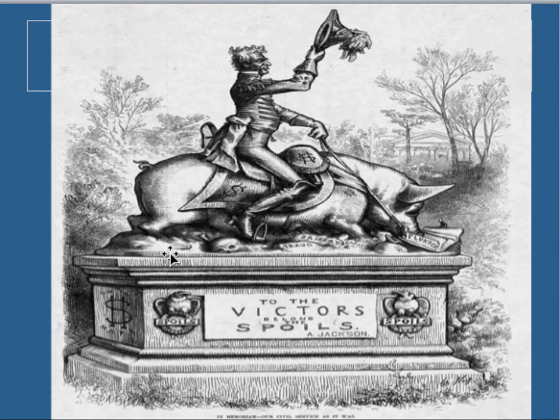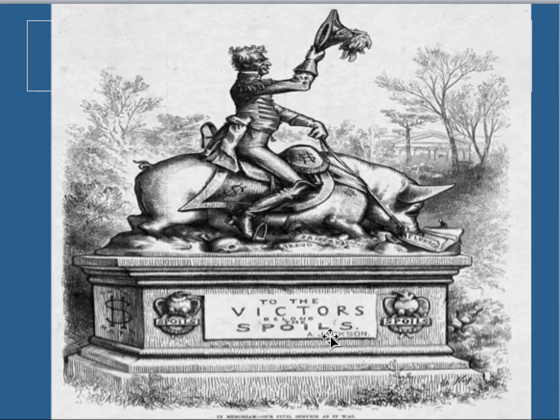But also importantly, from a precedent standpoint, Jackson, as kind of the new guy in Washington, D.C., is going to appoint all of his friends to positions in the government. This is going to be called eventually the spoils system, that idea of to the victor go the spoils. It's going to put a bunch of new blood into Washington, D.C., which is important, but also a bunch of very unqualified people into Washington, D.C., which is not quite as good.